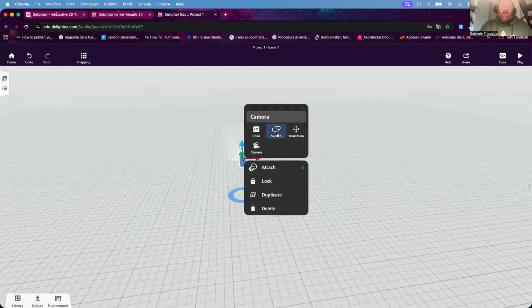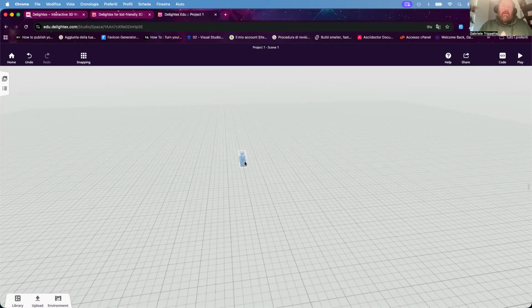With the right click on the camera and on all other elements, you can see the name, the code, the speech, transform, the settings of the camera, and other instructions. We'll see them later with other elements.